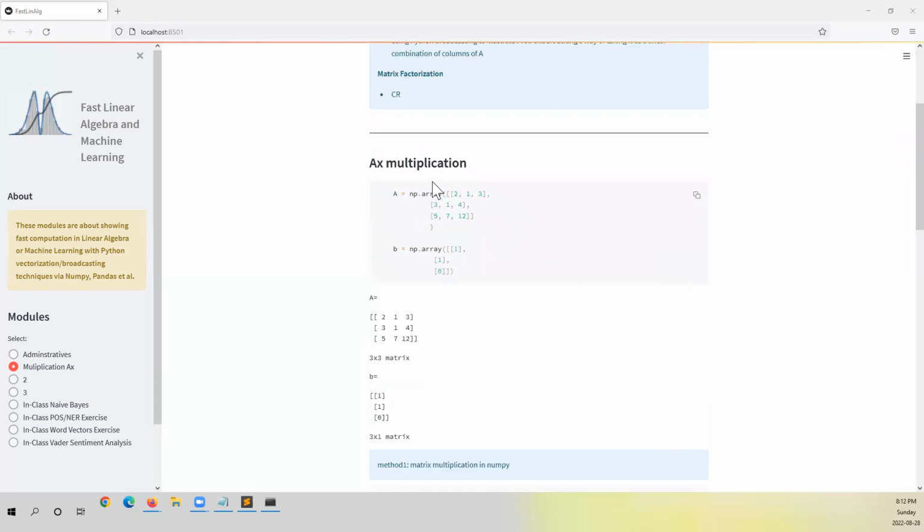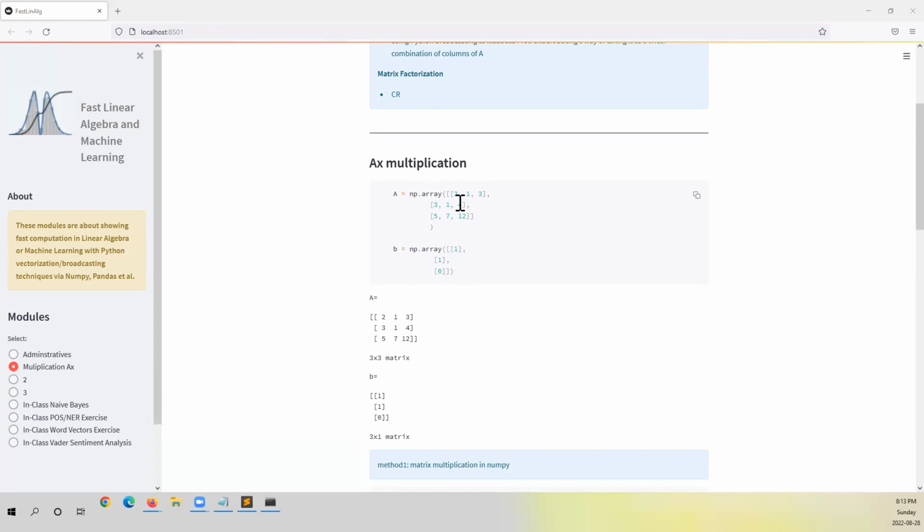So as you see, this is how you define a multi-dimensional matrix in Python, right? You're just going to import numpy as np, and then this will be a multi-dimensional array, which will be the 3 by 3 matrix.